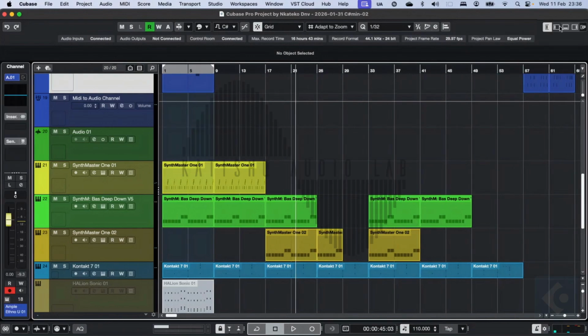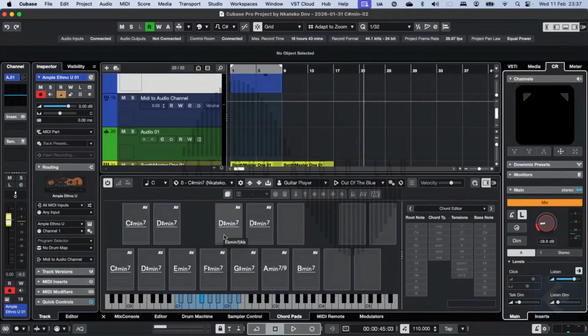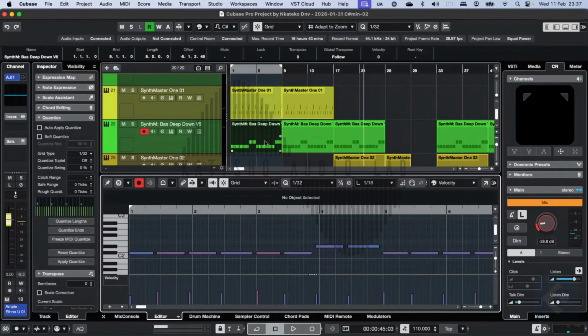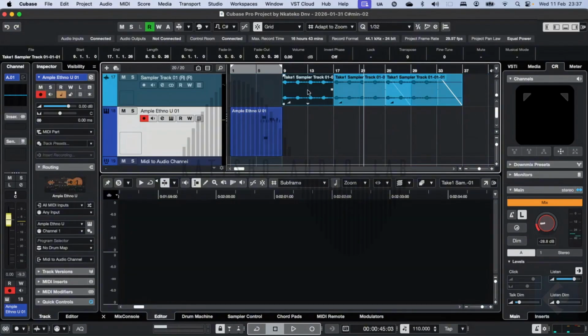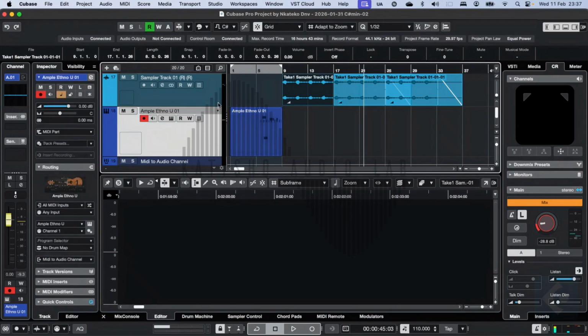So now let's activate all of them. Once they're all active, you are able to work right on one screen. You don't need double screens. You don't need to be switching on and off to see other things, because just like this, you're able to see everything you need to see. If you're working on your MIDI, you double click on your MIDI, and your lower zone will give you the MIDI there. If you're working on audio, same thing. Your audio will appear there in the lower zone. If you want to edit, you want to chop, you want to do whatever, you can do it there. It's just here you will have the visual of that audio data.